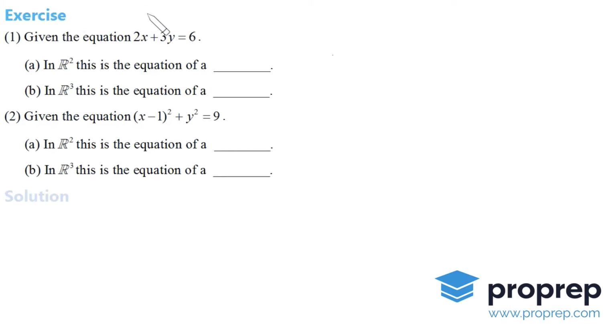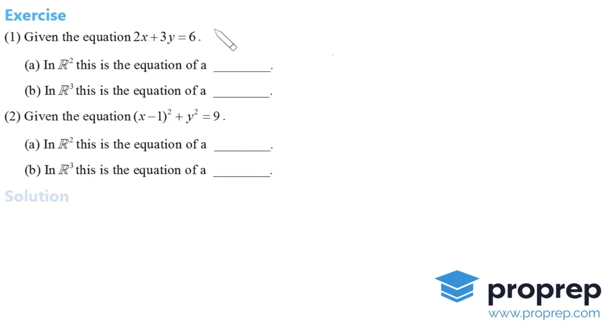The purpose of this exercise is just to show you that the same equation in x and y could be considered as an equation in two variables and in 2D, what we call R squared, real numbers squared, or it could be in R3, and in each case it would represent a different shape, as we get an extra dimension in each of part B. So in each case, they're giving you an equation in x and y, and we want to interpret it in 2D and in 3D. I don't want to get too technical, I just wanted you to see if you can identify the shape.